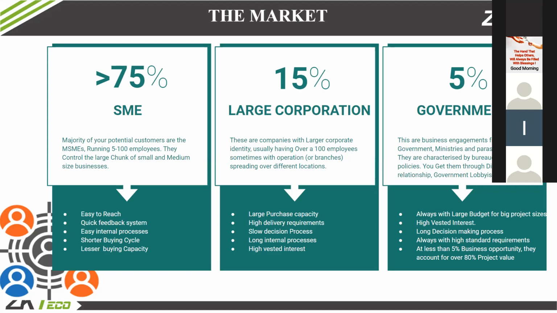That 15% is ready to give you 80% of results actually. But just ensure that if you are talking to 100 people, 75 of them are SMEs, 15 of them are large corporate enterprises, and 5 of them are governments, okay? Now the reverse is the case when it comes to results. The result you get from winning one single government project can fetch you several other opportunities you would have closed through SMEs or large corporations.